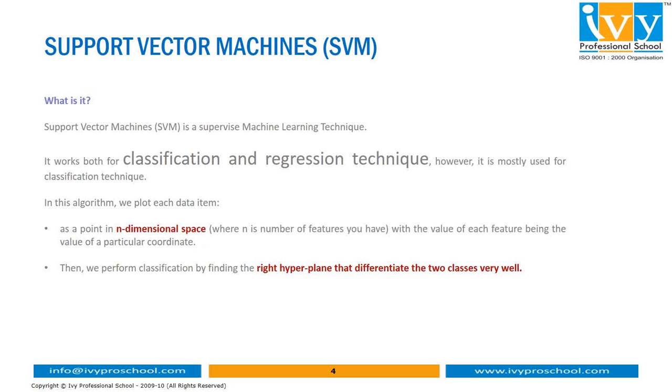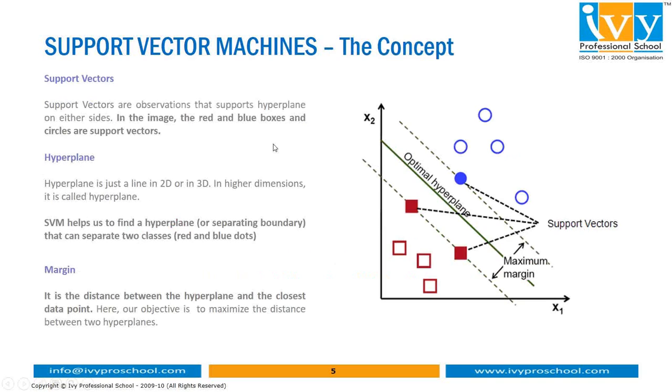So if we have n-dimensional features or n-dimensional variables, it tries to plot your dependent with respect to each of these features, and it tries to find the optimal hyperplane which segregates the two classes of y equals to 0 or y equals to 1. If you see the slide, that's a representation of the same thing that I had shown you in the Excel. So let's say these are the blue dots, which represent one category of my dependent, and these are the red squares, which represent the other category of my dependent. So basically, a support vector machine tries to find this optimal hyperplane. This center line, and these guys, are called the support vectors here.